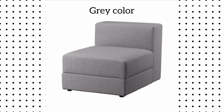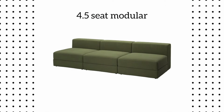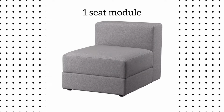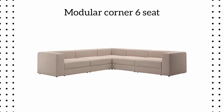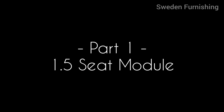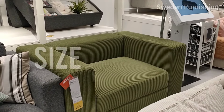First, there are three color variations: green color, beige color, and gray color. Second, there are many variations: 1 seat module, 1.5 seat module, 2 seat modular, 3 seat modular, 4.5 seat modular, modular corner sofa 6 seat, chaise lounge module. Third, price starts from ₹6,695,000 or $440 until ₹47,375,000 or $3,100. To understand the IKEA Jattebo concept, we have to look at the 1.5 seat modular.